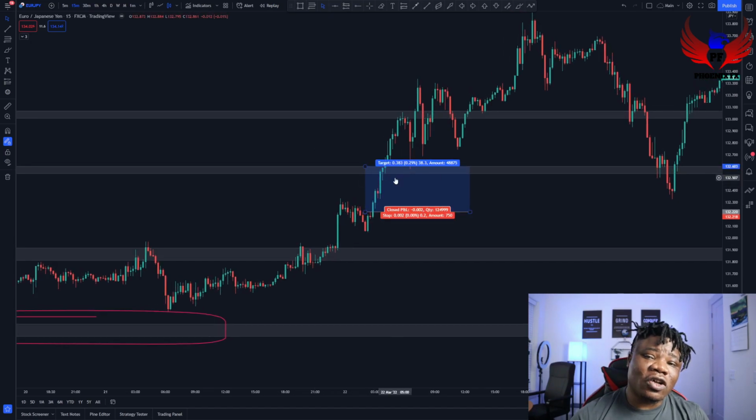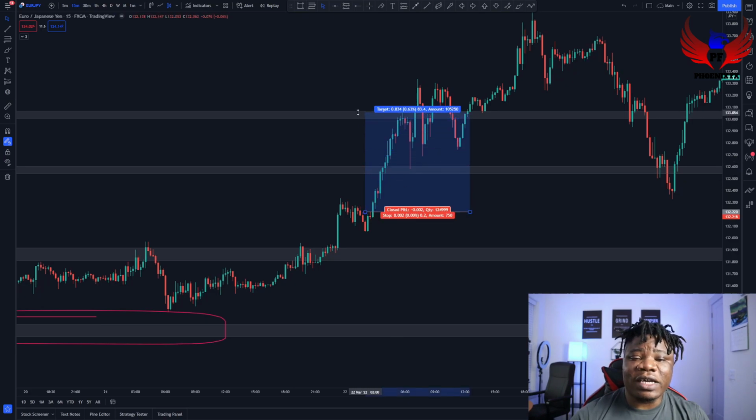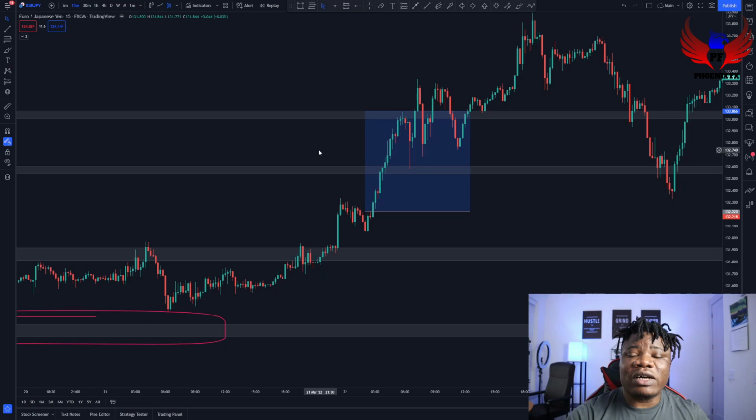Now I can take another partial profit if I want to, or I can just let it keep running. And the final TP here, we're looking at 84 pips. Now that you have 84 pips, I'm not saying you have to close out the trade. You can take partial profit as well if you want to, but while you do that, make sure you wait for price to create another low, then you move your stop loss right there to that low. If we move that stop loss here, we would have moved it to this low here, and we just leave a runner.